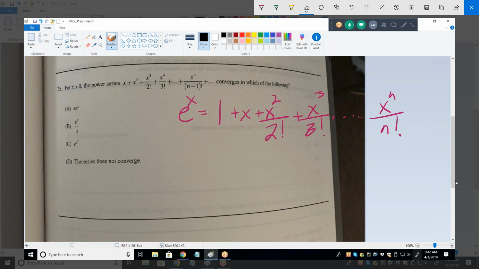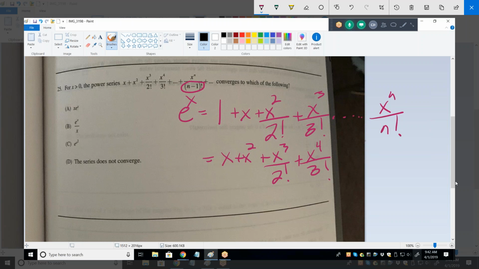It's not a, because with a, I would have to multiply this power series by x, and I would get x plus x squared plus x cubed over 2 factorial, which is not what we're looking at. Oh, yes, it is what we're looking at. I guess my guess was off. Plus x to the 4th over 3 factorial. So that is the right answer. I think so.